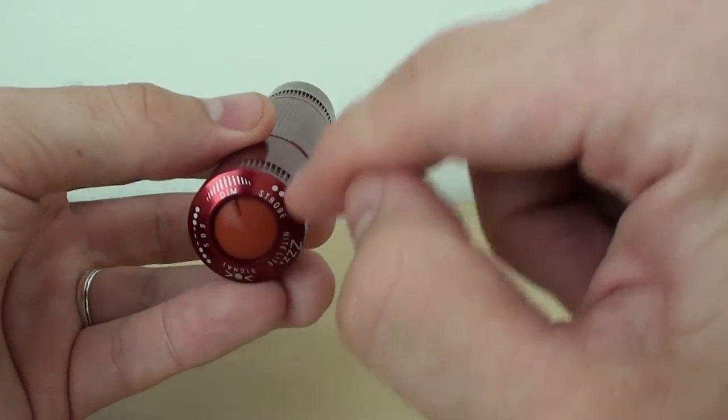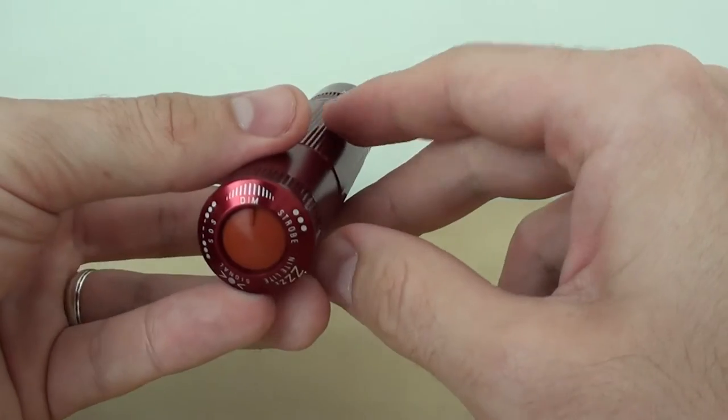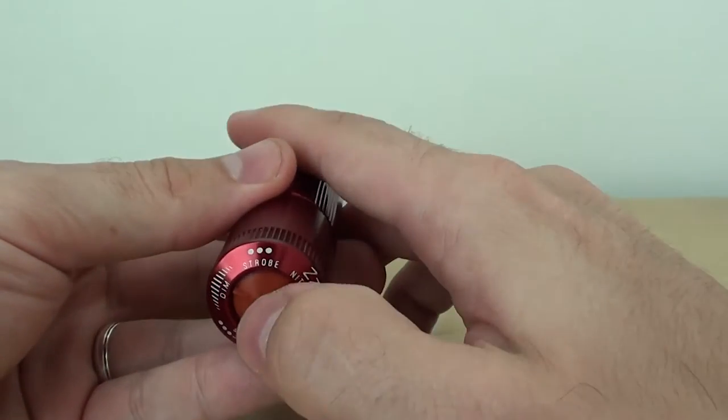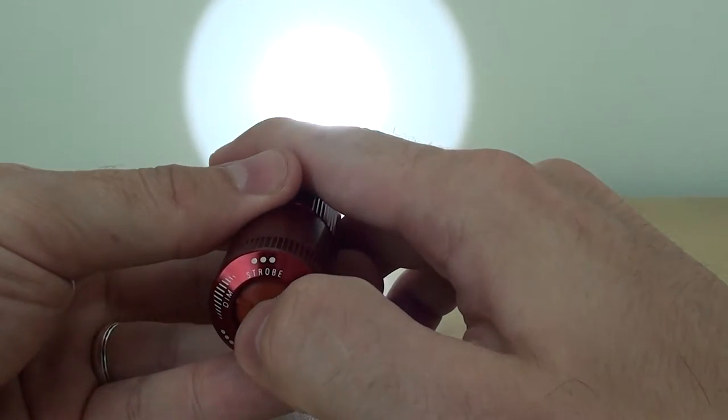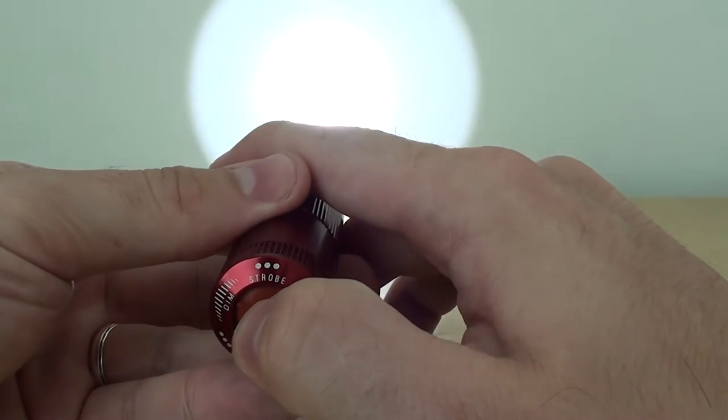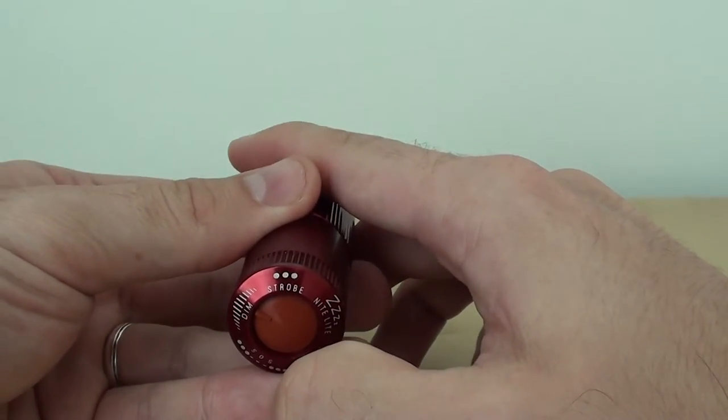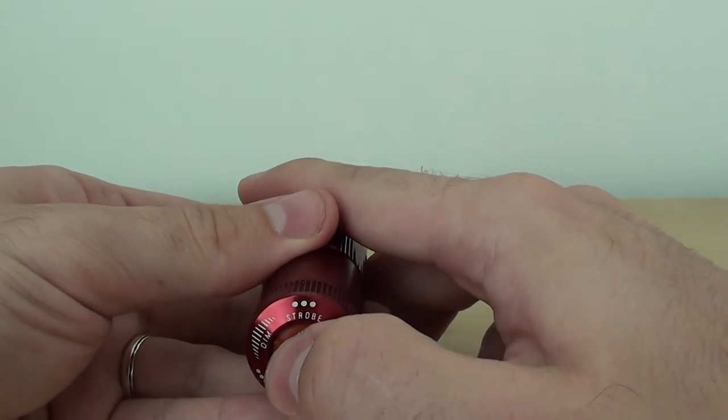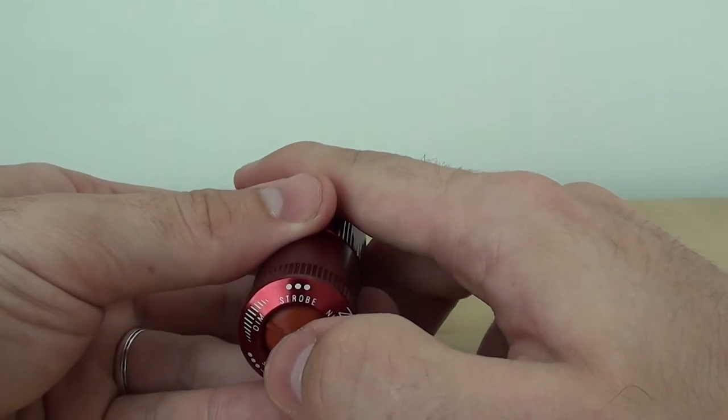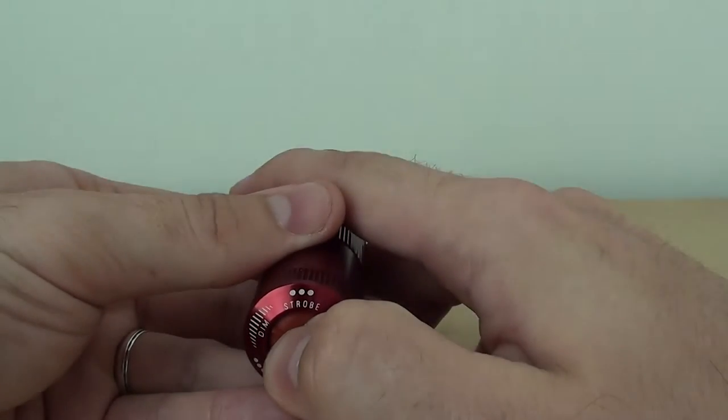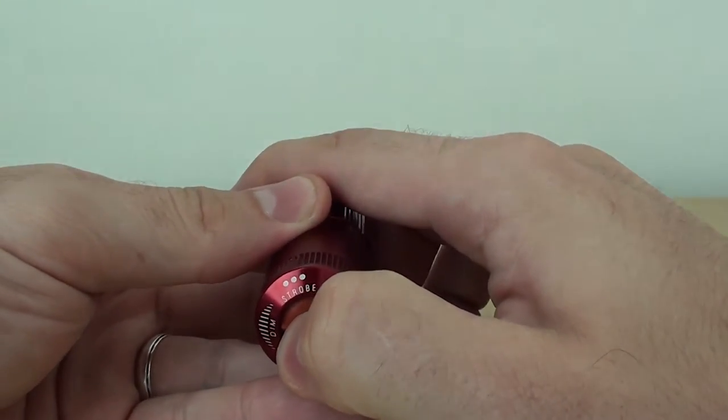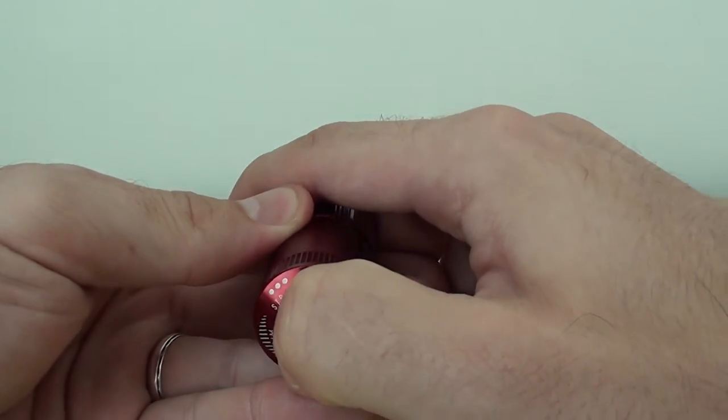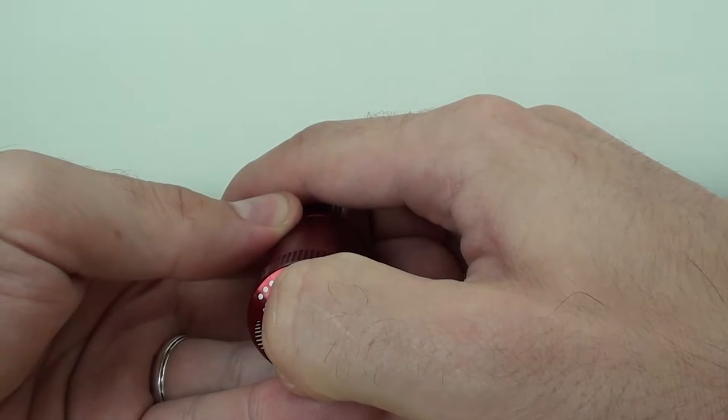So now how do you get to these other modes? So as I said you just turn it to that mode and then it will work. So now it is going to be in the full 83 lumens. If you want to dim it you can dim it later on in the dim function as well, but you can make it faster or slower.